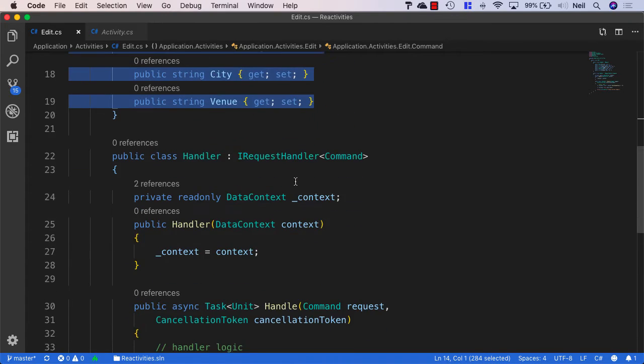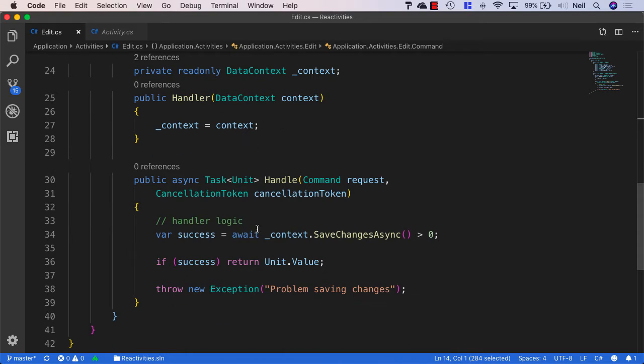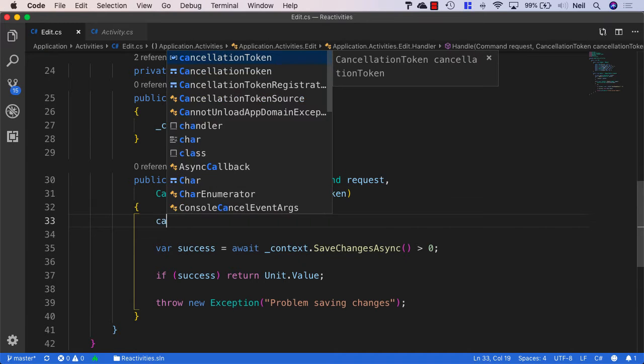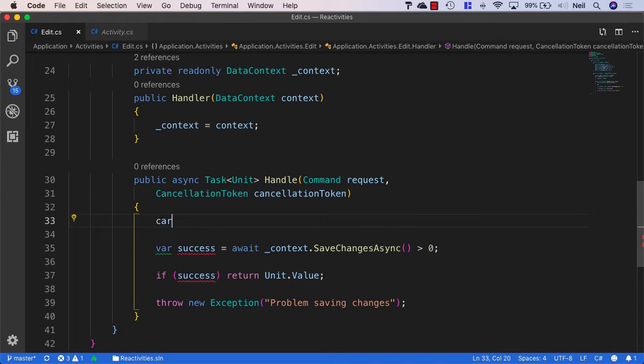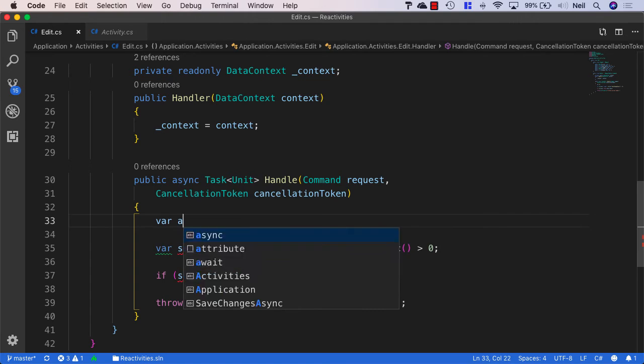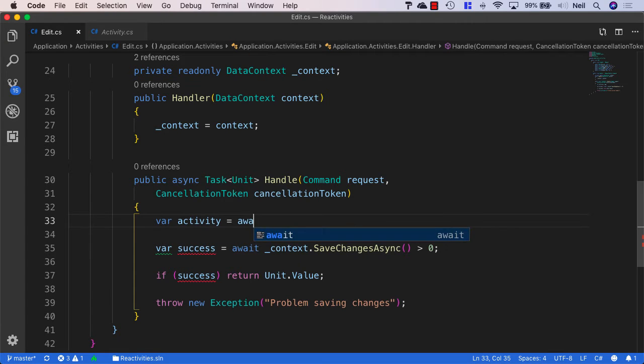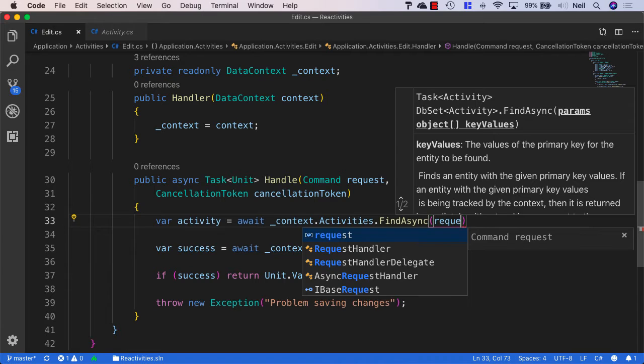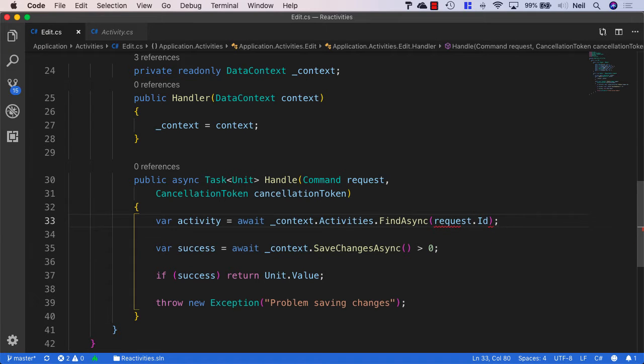And what we want to do next is come down to our handler logic, and the first thing we want to do is actually get our activity from the database. So I'm going to say var activity equals await context.Activities and just use FindAsync and pass in the request.Id to go and get the activity from our database.